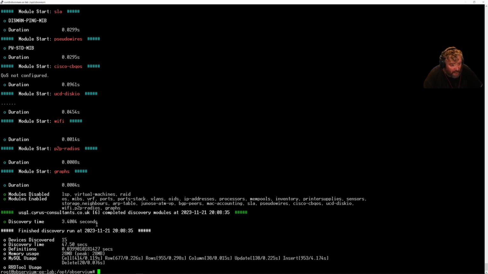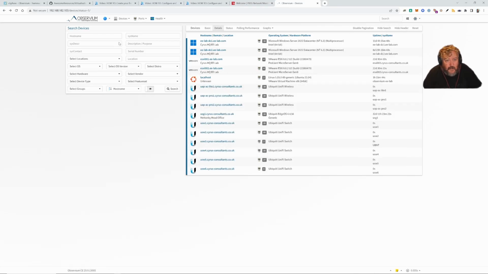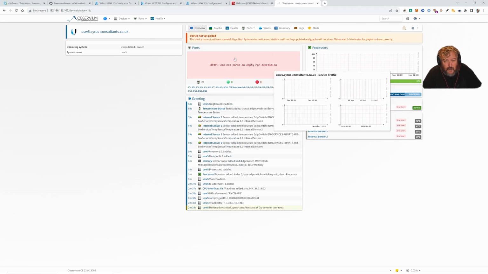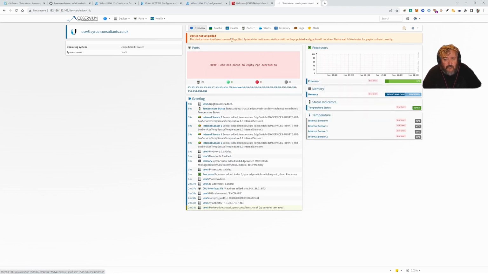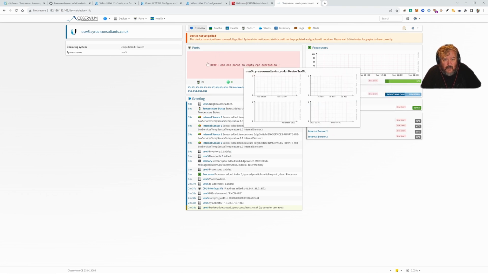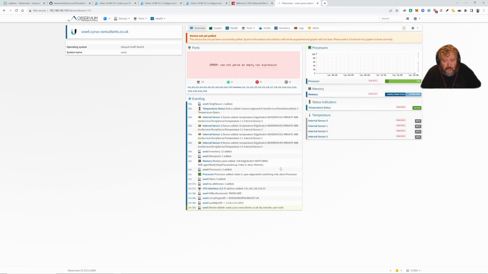So the discovery time was 3.4 seconds. If we go back and refresh our dashboard, then hopefully we're not going to get any error messages. Okay, so this could be that it's saying that it's not been polled, so that might populate later. And we're getting draw errors here on the temperature, but that could be because it's not been polled yet.